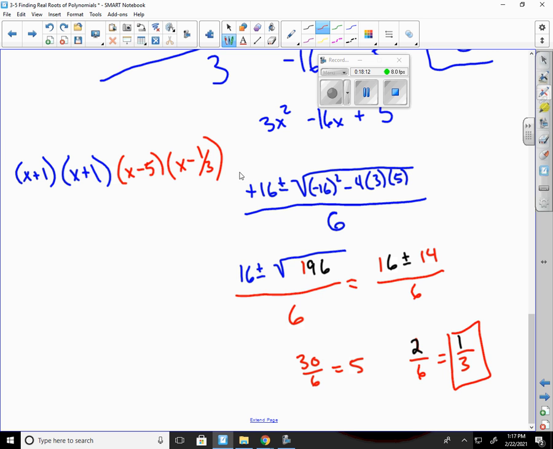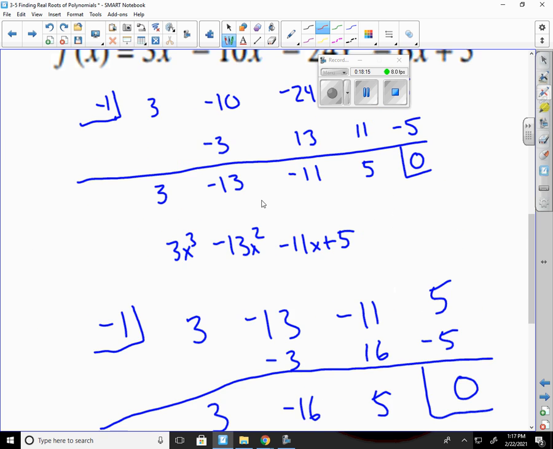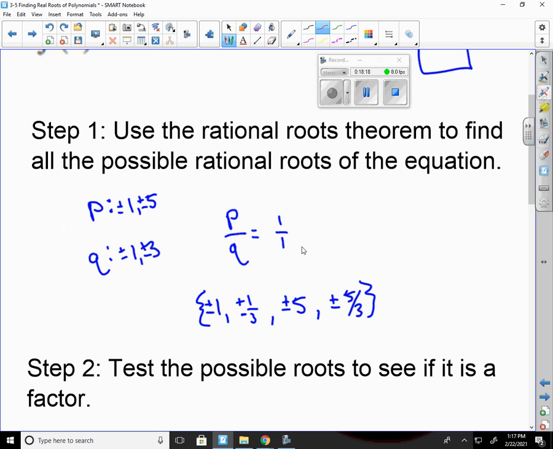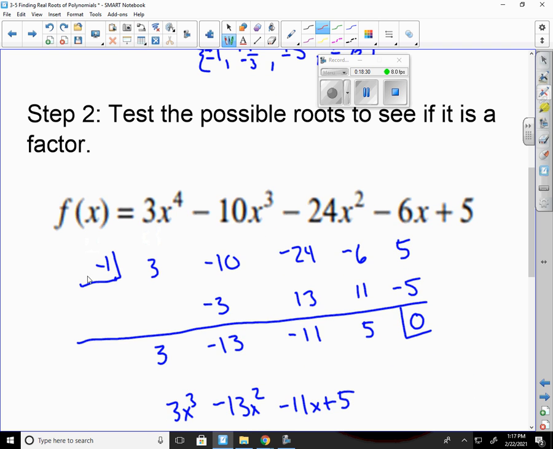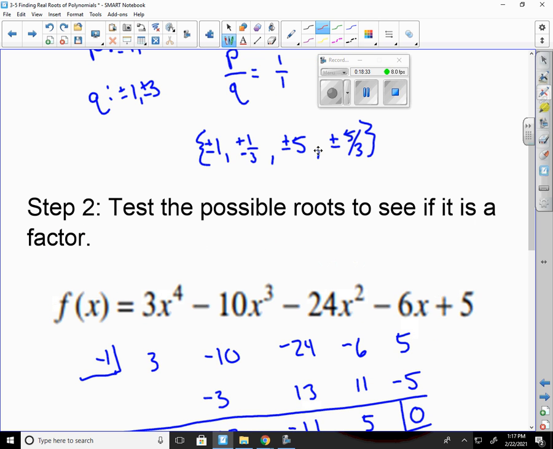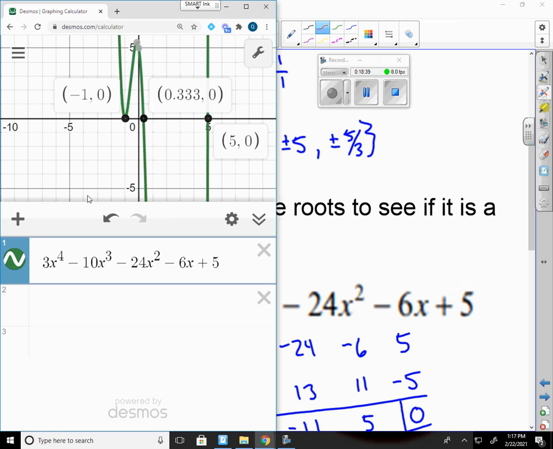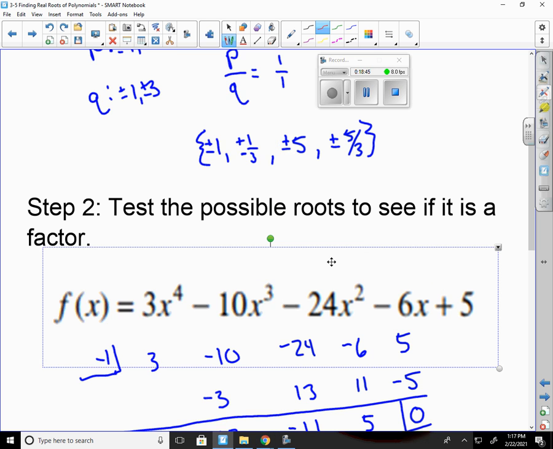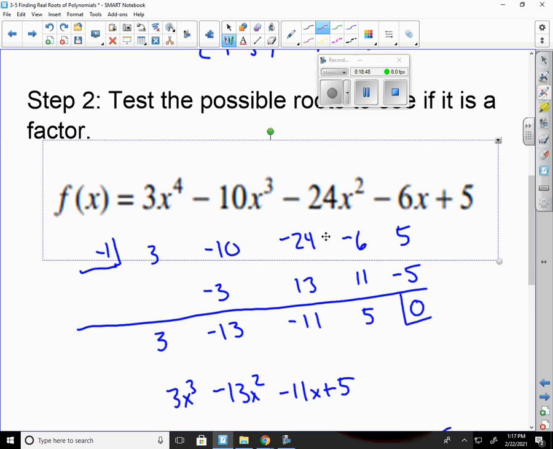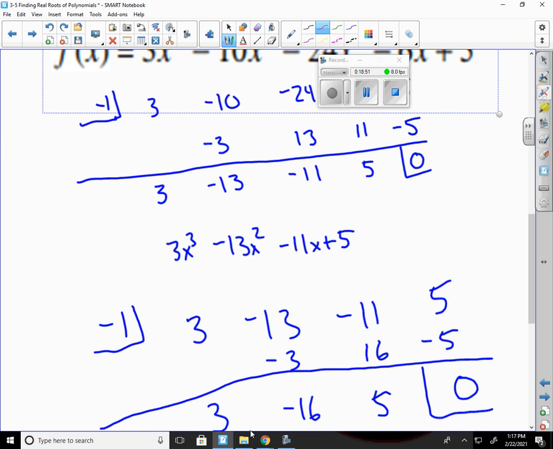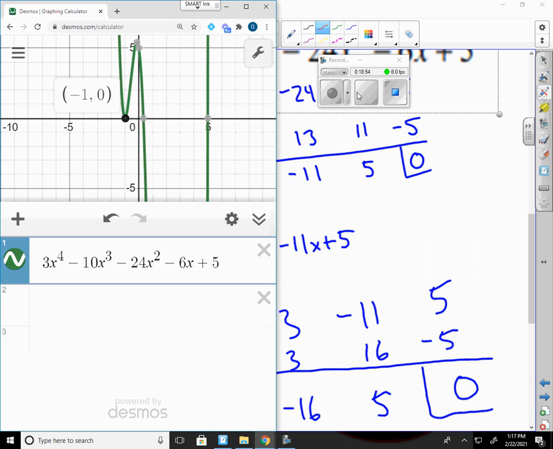Now, I'm going to have you do at least a couple problems doing the synthetic division, finding your possible rational roots like this. And then testing them out by doing this. Now, I wouldn't suggest just randomly choosing like I did, because you have Desmos to use at your advantage. So, find the root, negative 1. We know that that's a root because it crosses there, and put it into the synthetic division. Solve it out. You know it's a multiplicity of 2 just by looking at this. Solve it out that way as well.